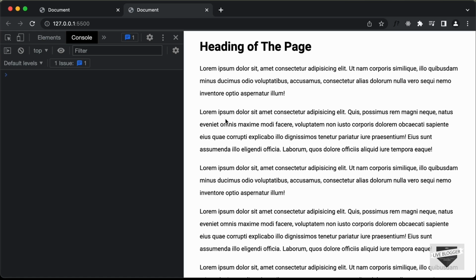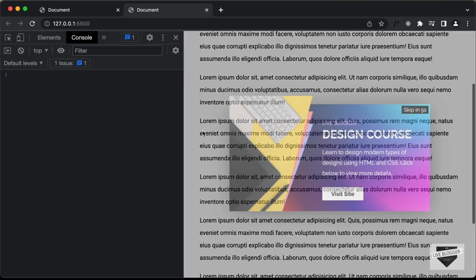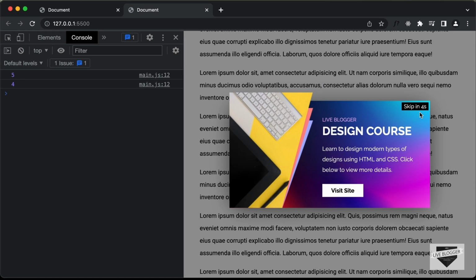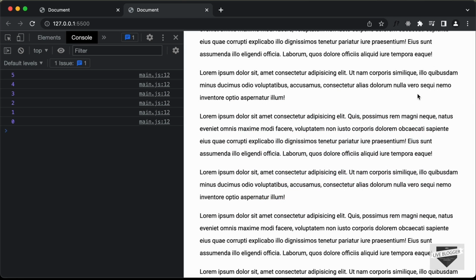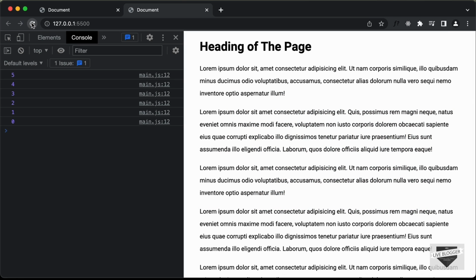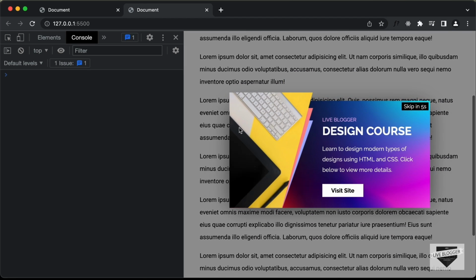Right now let's go back and test it out. Here we can see that the timer is displayed in the skip button, and when we hit 0, it goes to the skip text, and if I click on skip, it disappears. Now if I refresh this page and scroll down once again, we can see that the timer and the pop-up are displayed once again over here. Now we don't want this to happen. We want to display this pop-up once every specific period of time. So for that we will use cookies to store the information inside the browser.